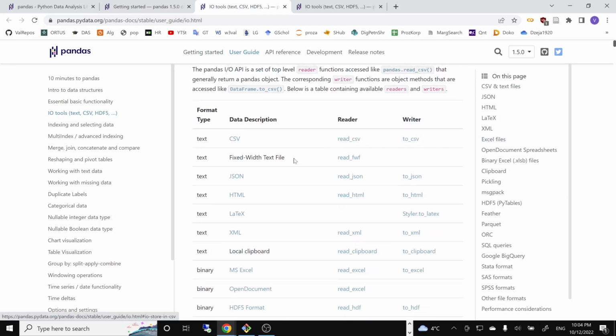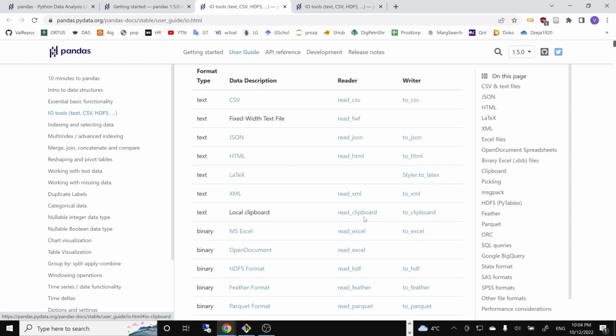There's also a writer. There's read from fixed width text files. If you're using some ancient files which are just fixed width, that will be something from maybe the 60s or 70s. There's JSON, which we just saw in our previous lesson. There's even read HTML, which we'll explore more in depth next week when we work with web scraping. There's LaTeX, XML, and clipboard.